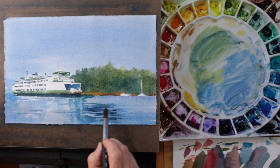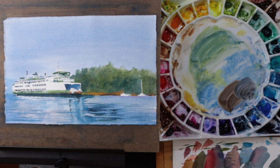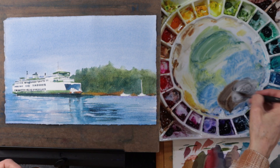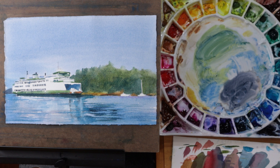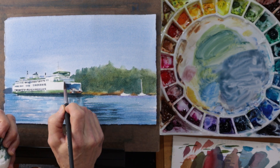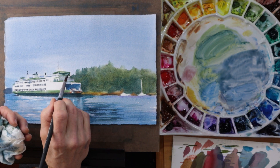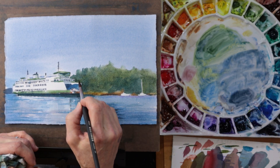I also see the reflection from the inside of the boat and the people at the bow, so I mix up some of those colors and add them to the reflection as well. I keep squinting at the reference image to simplify the shapes and the values that I see. Finally I put in that far left landmass behind the ferry that I missed earlier. Next I come back with a bluish gray color — Payne's gray and ultramarine, maybe a little cobalt blue — and start putting in the shadow areas on the surface of the ferry. Even though the ferry is white there are lots of gray and blue tones, especially on the shadow side. Adding these shadows will really give the ferry a sense of shape and form.